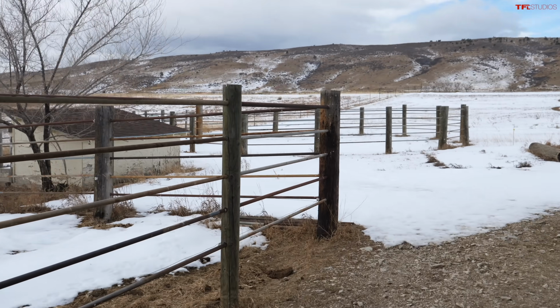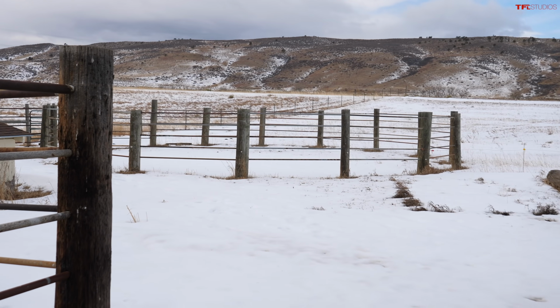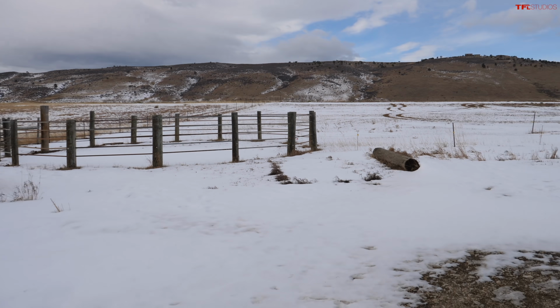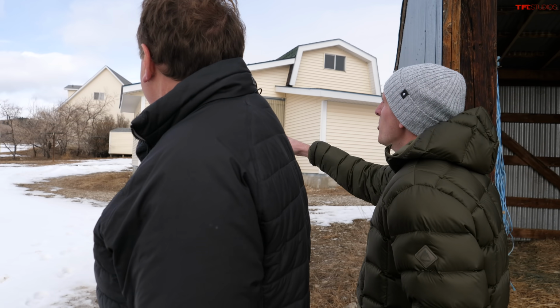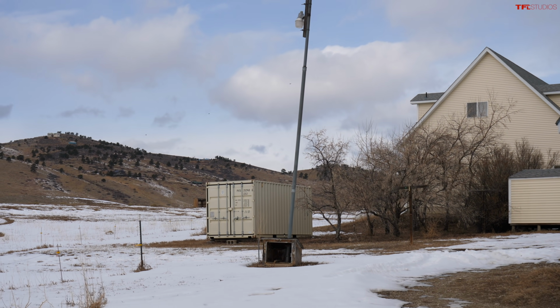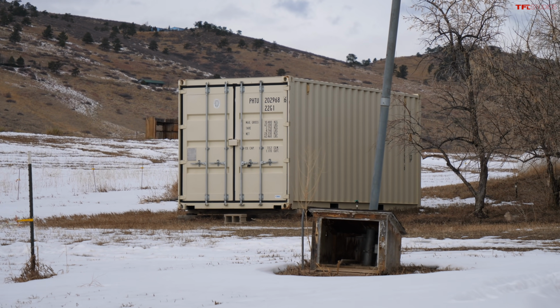What livestock are we going to keep? Oh, we can have a goat. Oh, look, and what is this round pen for? Something to do with cattle? Yeah, that's the goat facility. We could have goats. We also have a crooked pole. Yeah, we do have a crooked pole with a light. And then look at that. We have a random shipping container. Yeah, which is pretty cool because you can stick used tires in there.